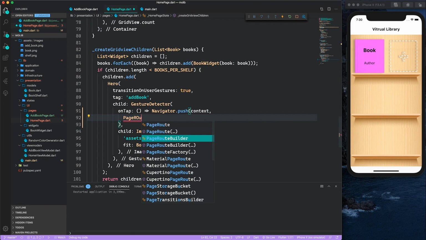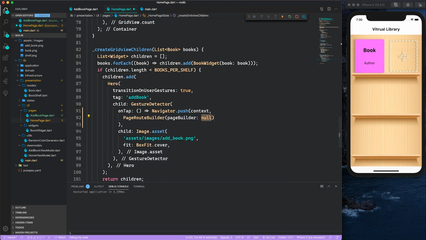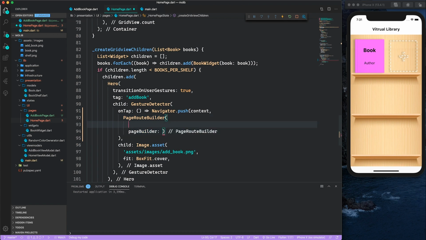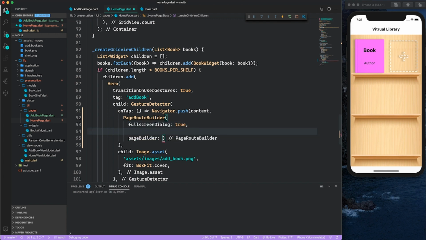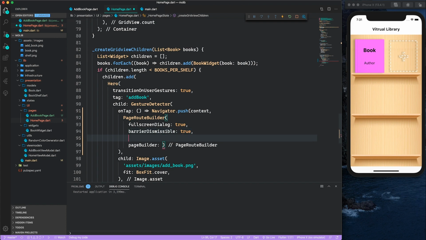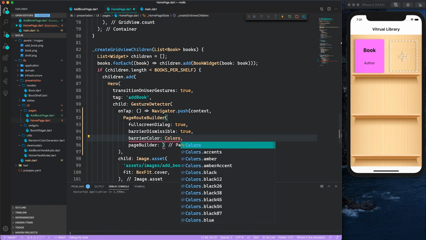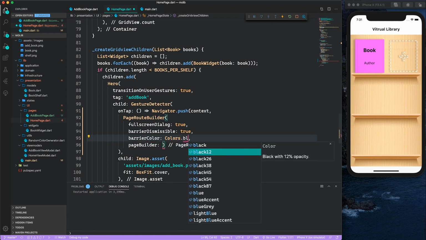Since I'm using hero animation and I want it to behave like a dialogue, I'm going to use a page route builder, and for some of the parameters, for example, fullscreenDialog, I'm going to set it to true, and the barrierDismissible to true, and the barrierColor to Colors.black38.